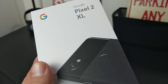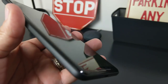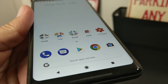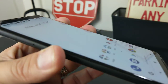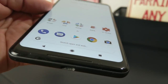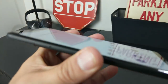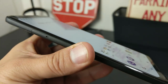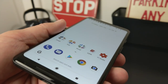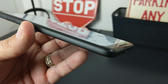I pre-ordered the Pixel on launch, so this is one of the first batches. I put a white wallpaper on this and as you can see — I don't know if you can see the blue tint — I have it on natural. I haven't changed or saturated the colors because I want to compare it to the other one. I can see a blue tint when you tilt a little bit to the side, and this is a totally white wallpaper.